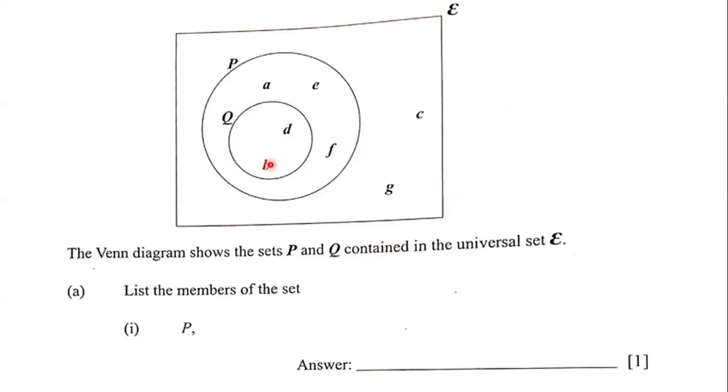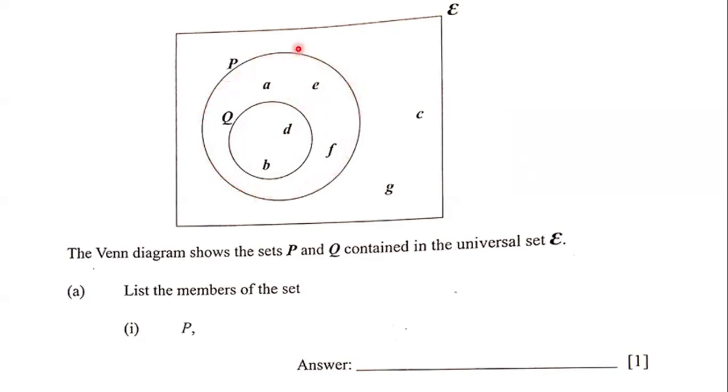Now you may say, well, the elements B and D are elements inside Q. But notice that all of the elements that are inside Q are also inside of P because P is the bigger circle. What we have is a situation where set Q, the smaller circle, is a subset of set P, which means that all of the elements that are inside of Q are also elements of P. And so that means that A, E, F, B, and D, especially B and D, even though B and D are elements of Q, they are also elements of P as well, right? Because they're inside of this big circle.